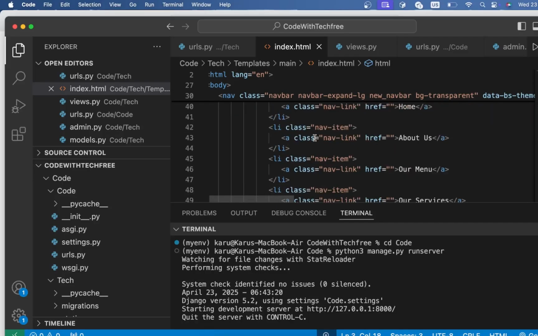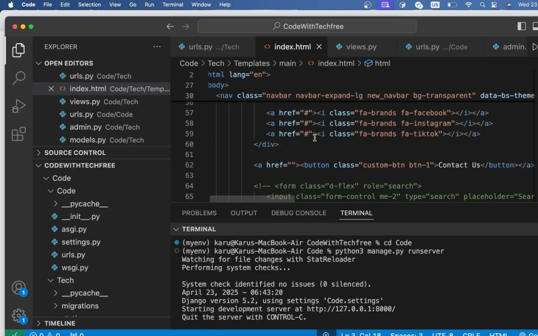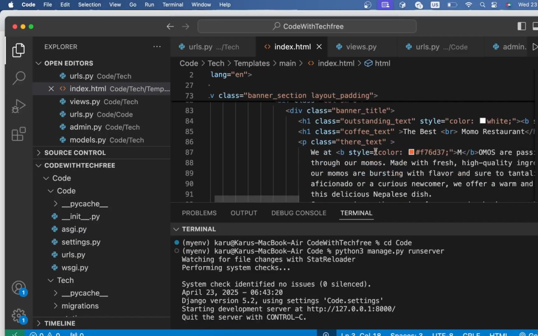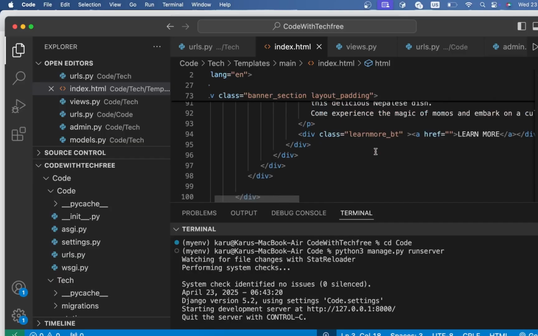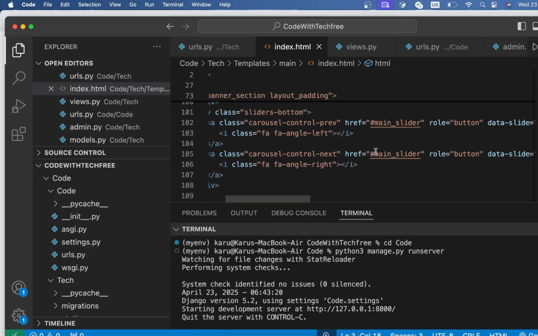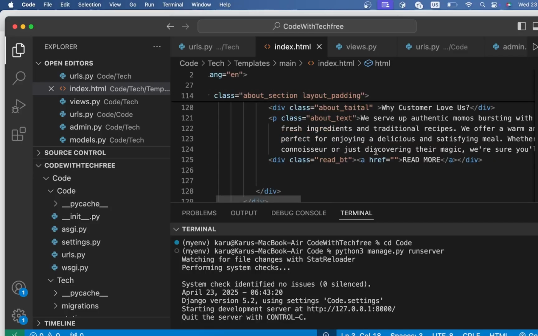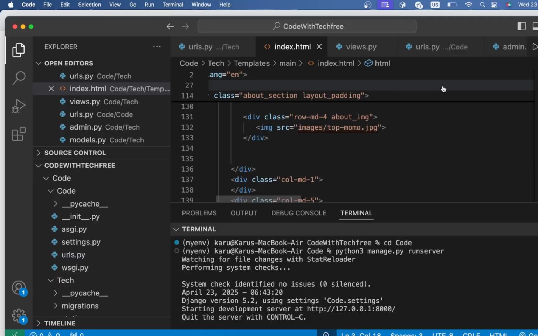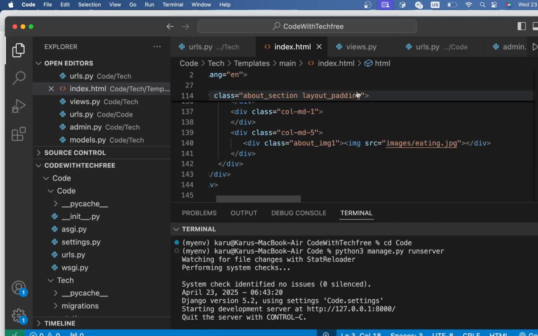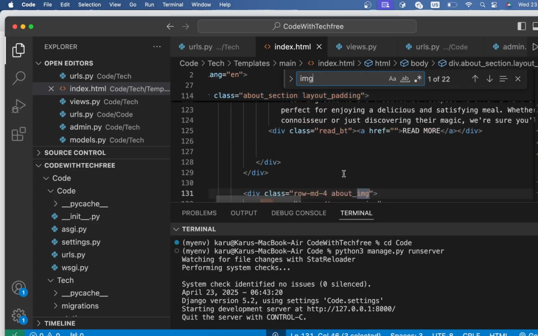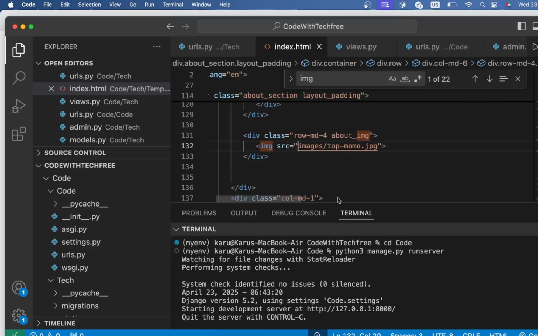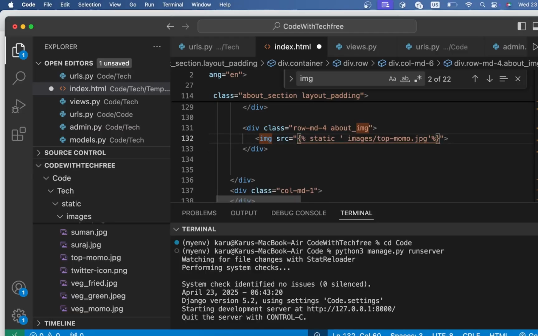So I come back here, and you need to find your images folder. Images, img. You can see it's not displayed here.